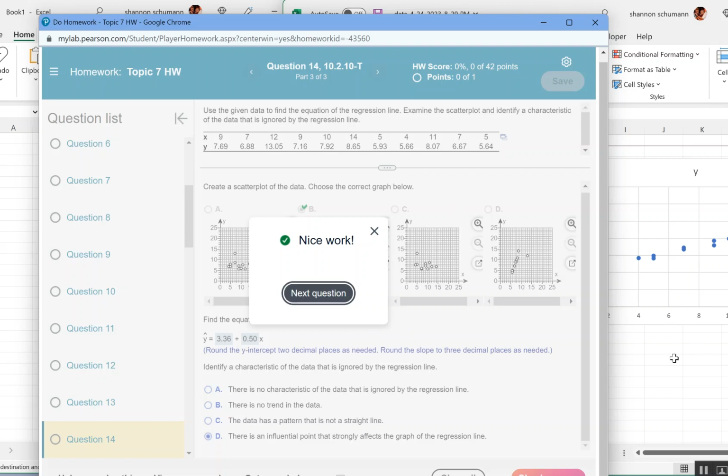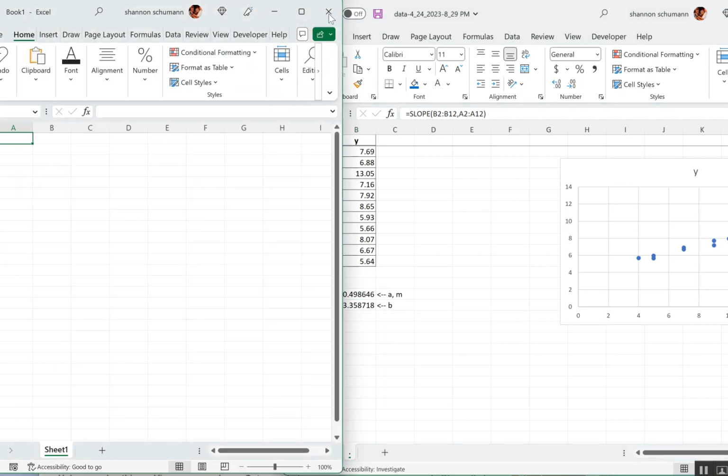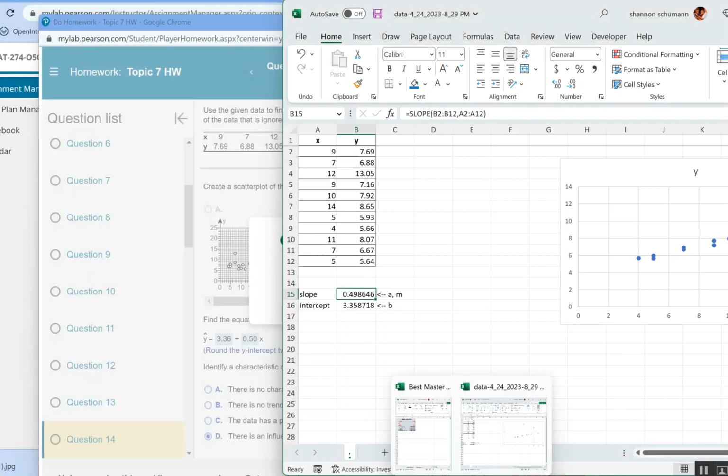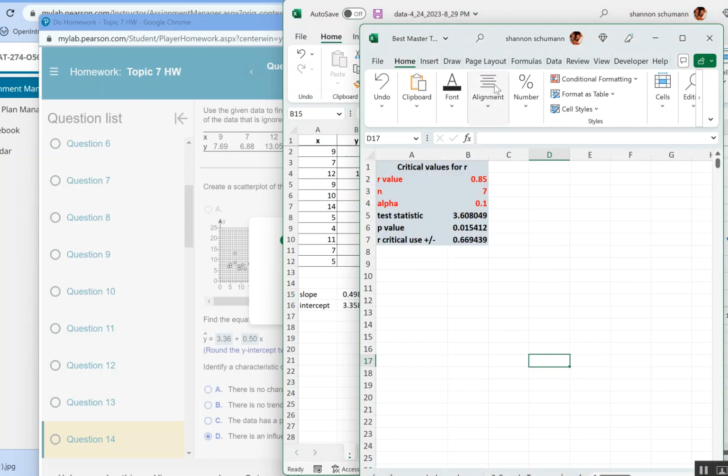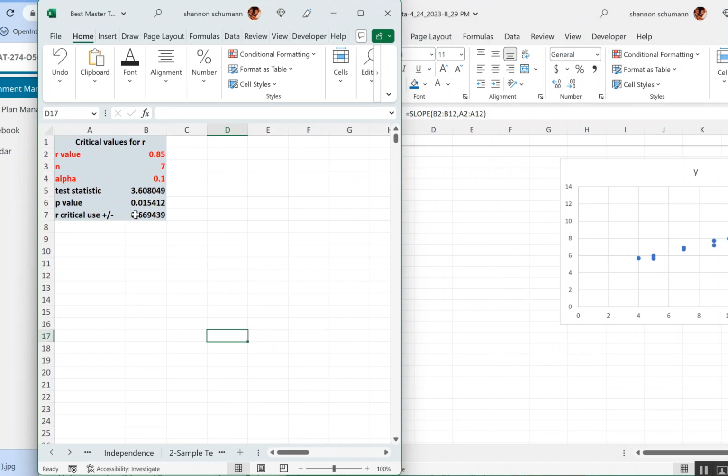I want to show you also a couple of things to find out if you have significance or not. This question's not asking for significance, but you have other questions that do. Here it is, the Best Master Template that I've posted online for you in the announcements. Down on the bottom, look for the tab that says Regression.